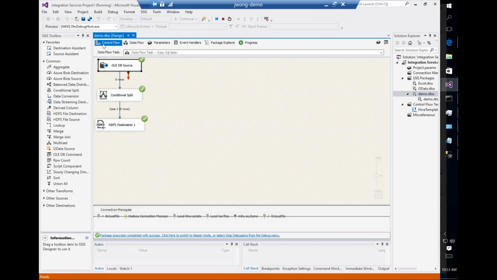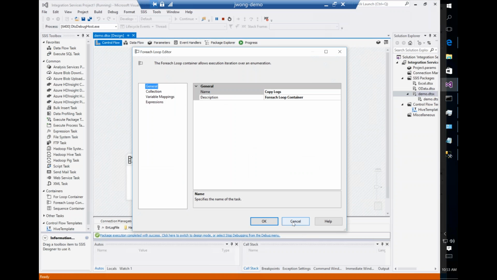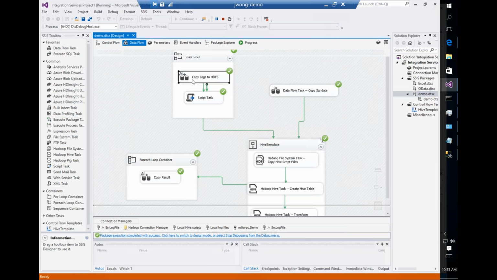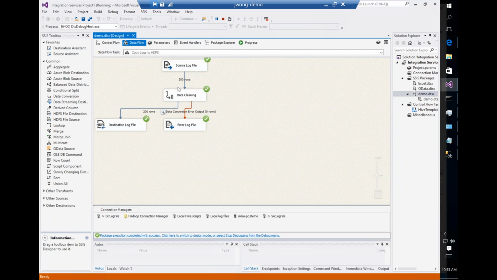And for my previous call center log, I'm doing the same thing. I'm getting the call center log file, doing some cleansing of the data, and if there's an error, I will put it in the error log. And if it's successful or complete data, I'll put it in the HDFS destination. Why this is important is because we learned from our customers that sometimes the call center or other systems in the company do not have perfect data. They may miss some data or have manual issues, so they need a process to filter out the bad data, so that they don't have to keep breaking the ETL process. So that's what we also want to do here.